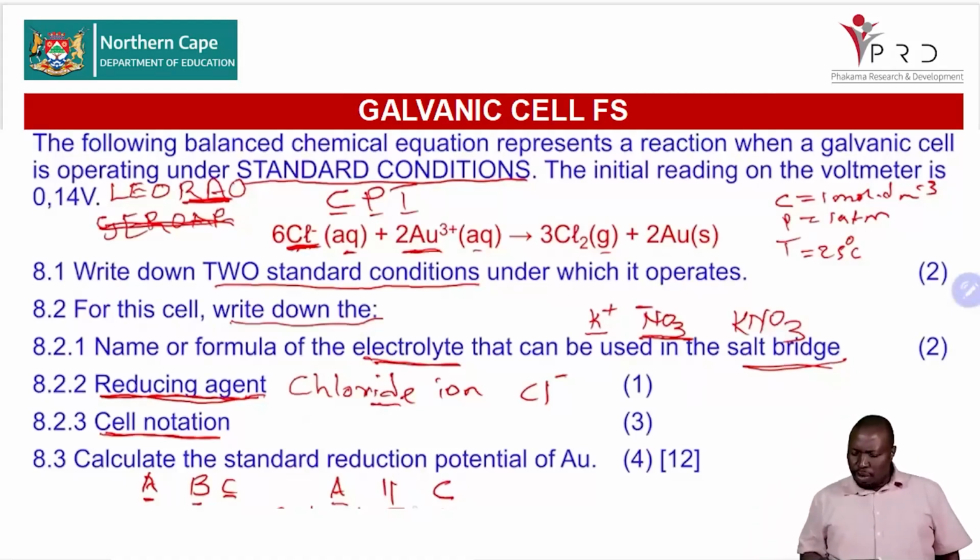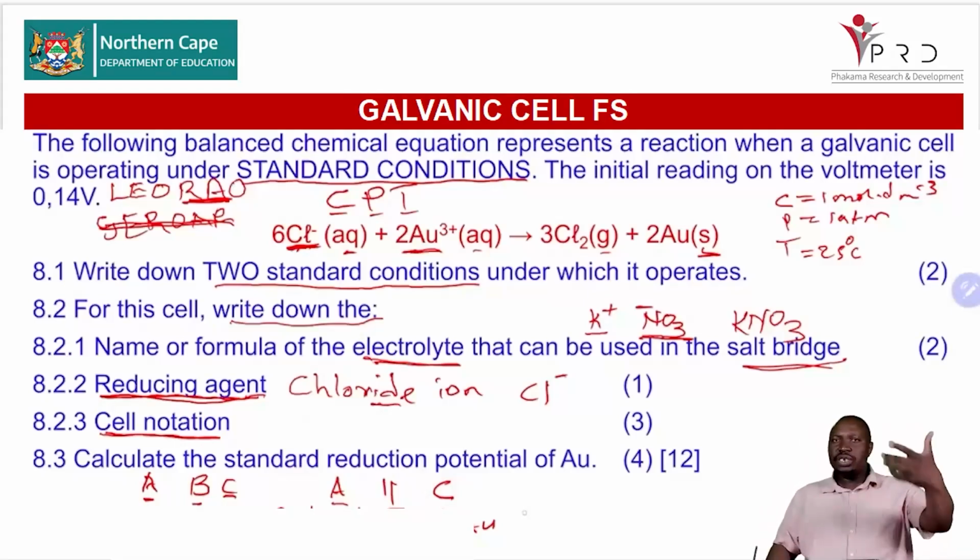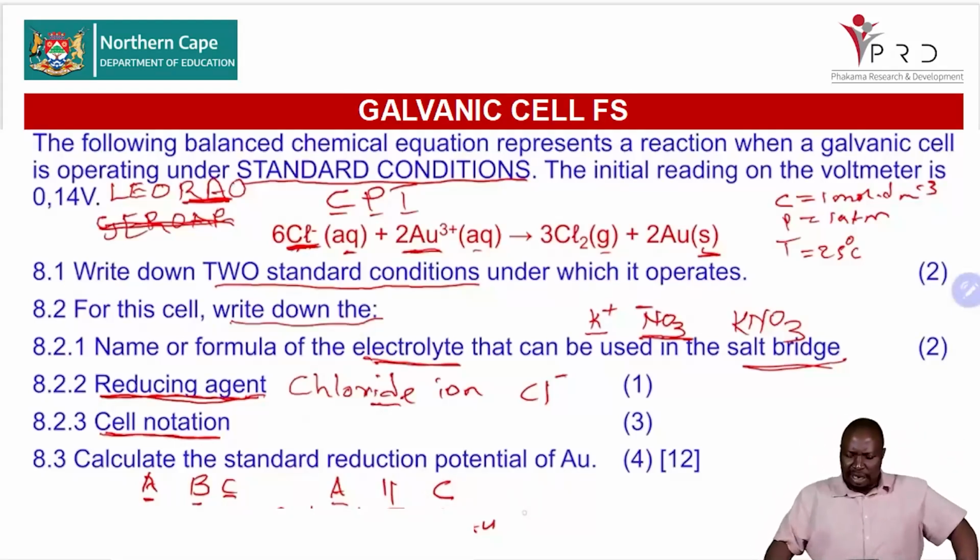So now you have written the anode side, you go to the cathode side. On the cathode side, we are saying Au3+ is gaining electrons, gaining 3 electrons. So you have Au3+ forming Au. Au is a solid, so you don't need platinum there. So you will write your cell notation in that fashion. You'll see when I show you the memorandum. I just prefer that we first do it so that you see how you go about answering the question.